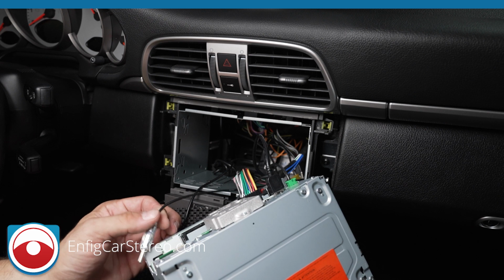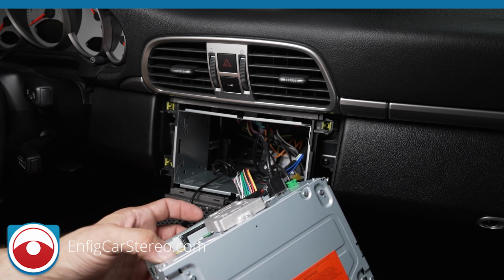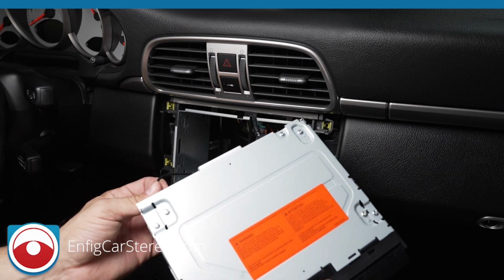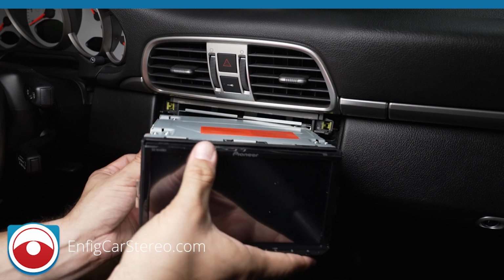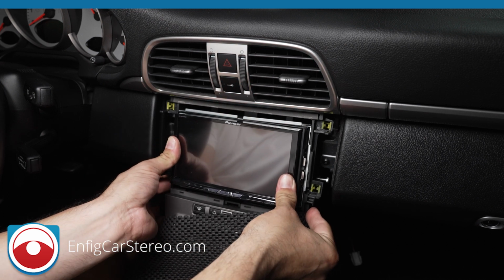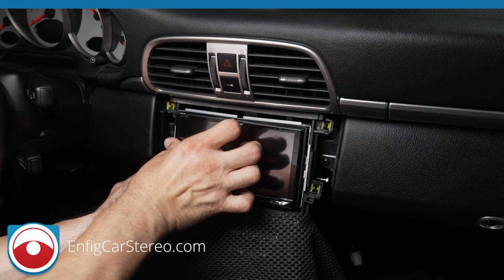All right, and then there's no backup camera today, so we're not using that whole connector. No Sirius XM, no HDMI. This radio, as far as I know, there's no Maestro. The AM/FM antenna goes here. Now make sure all the wires are out of the way. First push in. Ooh, that's so sweet. That never happens, boys and girls.